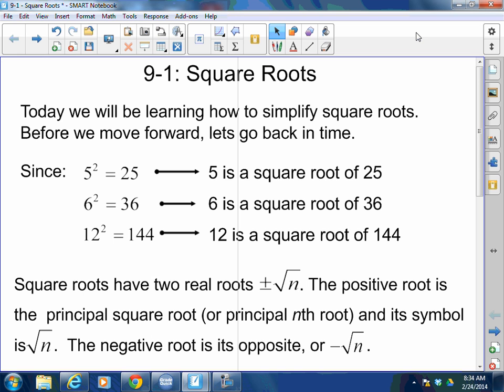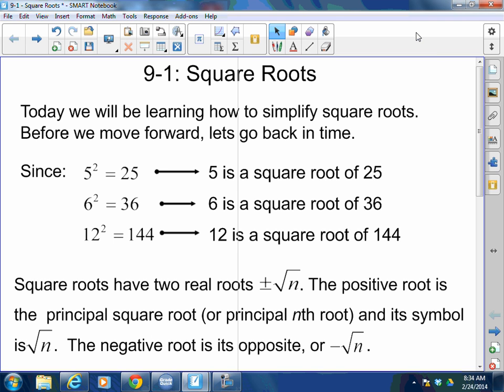Today we are moving on to a new skill. We're going to be dealing with radicals in this chapter: radical expressions, radical equations, radical graphs. So it's a lot to do, but it's very simple, because we're going to learn step by step. The first thing we're going to talk about today are square roots. I'm sure you've worked with square roots before. Today, we're really going to knock out any preconceived erroneous information, and hopefully make you masters of square roots.